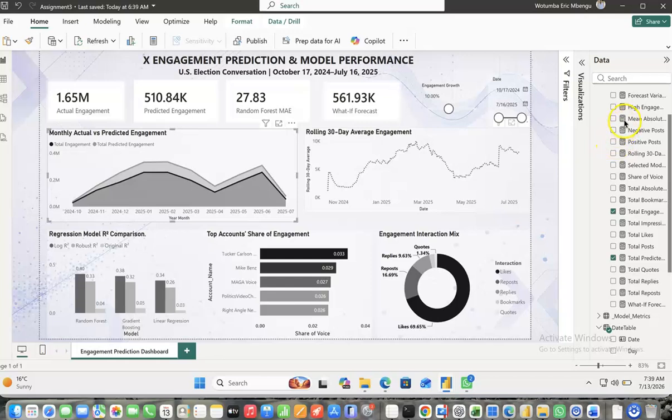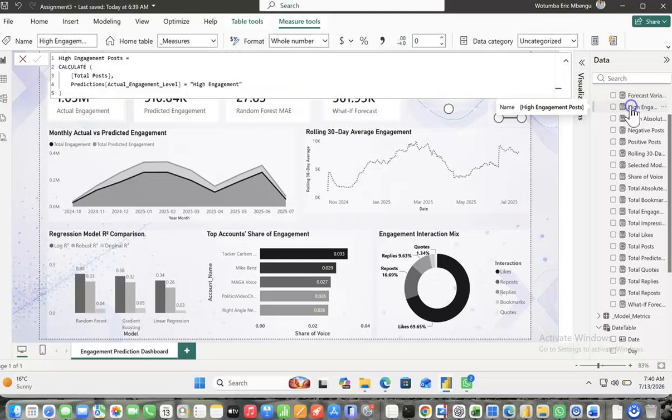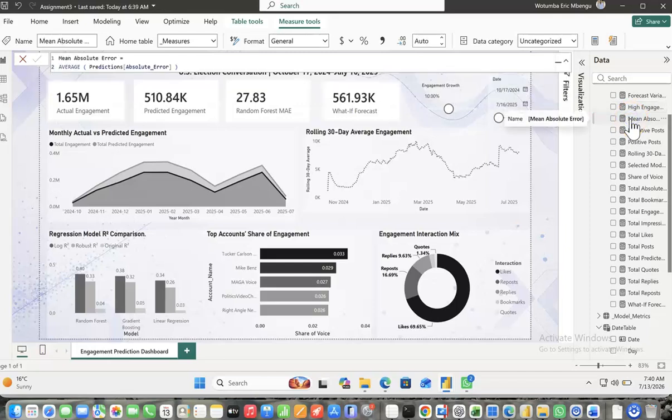So I'll just click on some of the DAX measures so you can see their contents. Here we have forecast variance. Here we have high engagement post. Here we have mean absolute error. I'll go all the way down to total engagement, total likes, total quotes, and total replies.